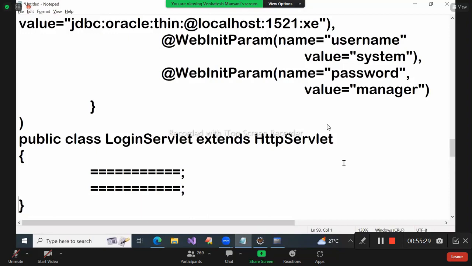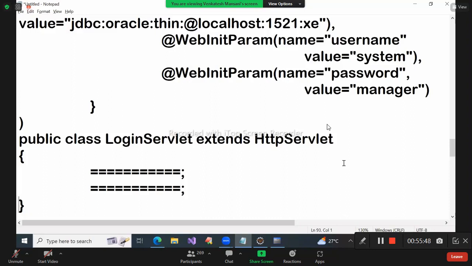Is it over? Now, these are initialization parameters or context parameters. These are initialization parameters. That means specific to Servlet or common to all Servlets? Specific to Servlet. Okay.